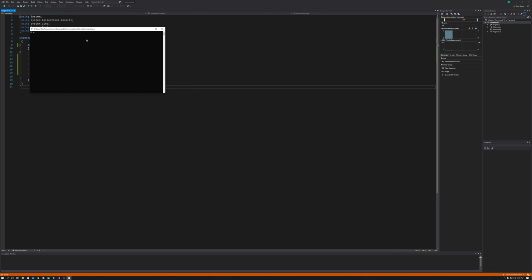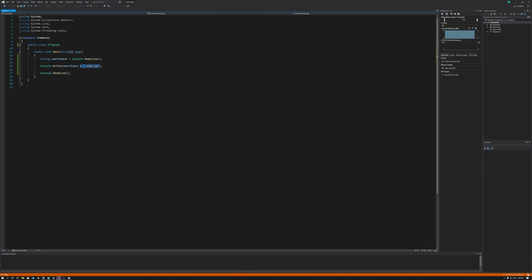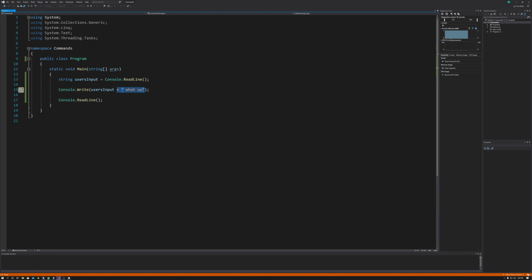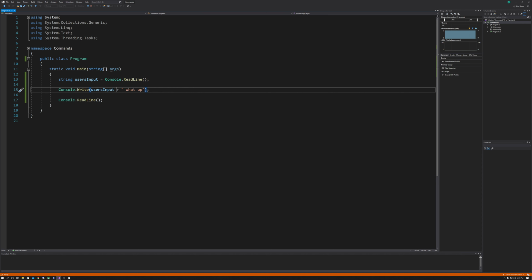We can say like hi, hi buddy. And then it'll first say what you typed in, and as you can see, it added that part. Let me zoom in a little bit. It added that part that we wrote. So when you stitch two strings together, that is called string concatenation.